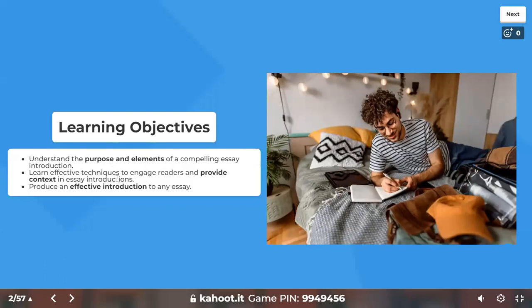Now, we need the context. I will talk about this, inshallah. And number 3, we're going to produce an effective introduction to an essay. Okay, so I'm not sure whether we can do number 3 or not, but certainly, if you haven't finished this, you will have to do this as homework. And then next time when we meet, inshallah, I will check.